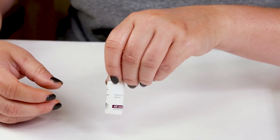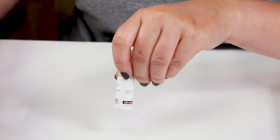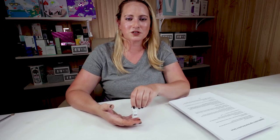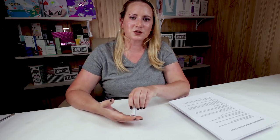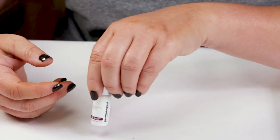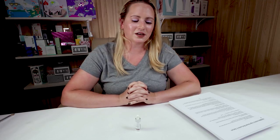It's decent. If you're looking to add a vitamin C serum and want it from a good, reputable, cruelty-free company, this is a good one to check out. I much prefer the Drunk Elephant C-Firma to it, or The Ordinary, which is more affordable. It just depends on how much you want to spend. And if you've had any experience with the Dermalogica brand and really like it, then you might want to get this one just to have it all from the same brand. But anyway, this did okay. It got 6 out of 10. Had it not been so expensive, it probably would have been a little bit better.